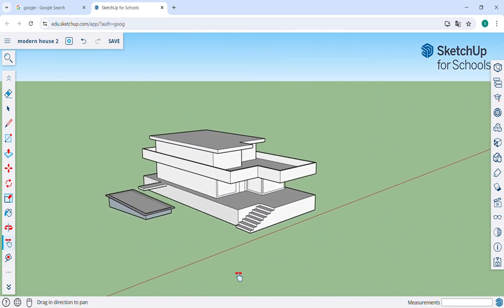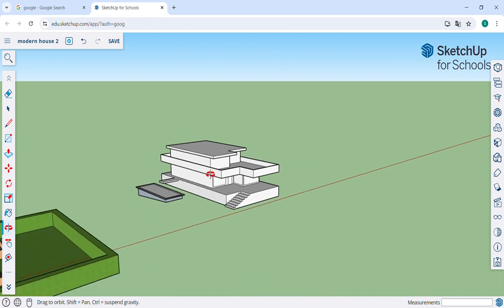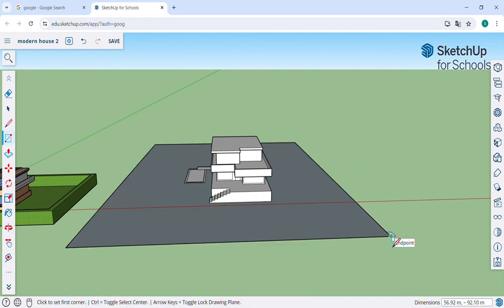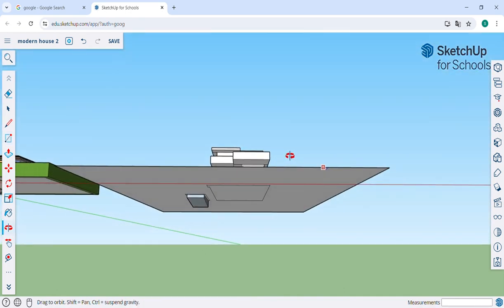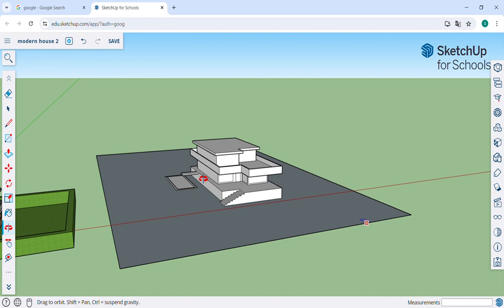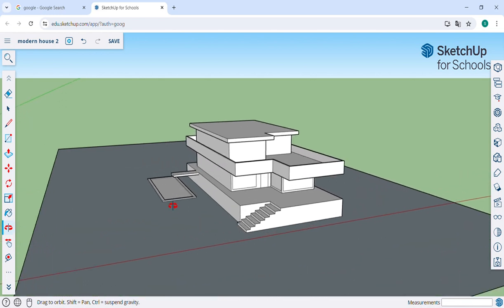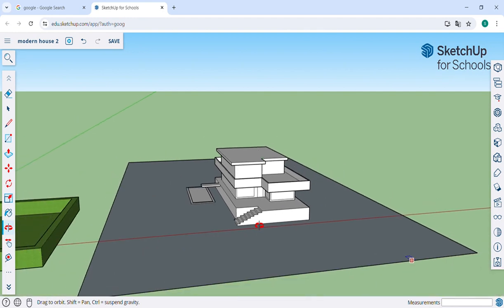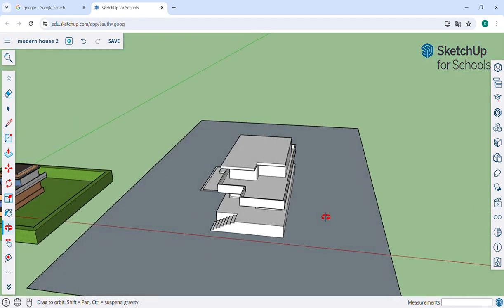What about the environment around it? Okay, right now it seems that it's floating on like grass. We can add a rectangle all around it, and that would be the land of our property. You can see that when I go down, I can see the swimming pool. And because I give a certain thickness to everything, it's coming out of my land. We could add something else.